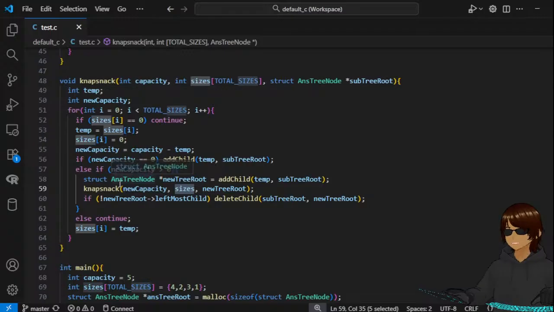And then within the recursion, when you go through 4031, when you go through 3, you add the child.